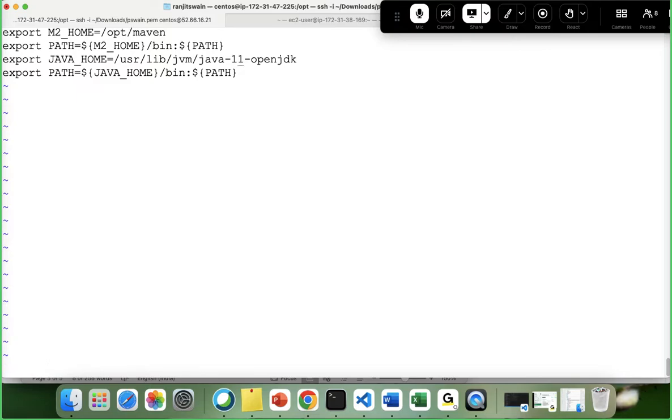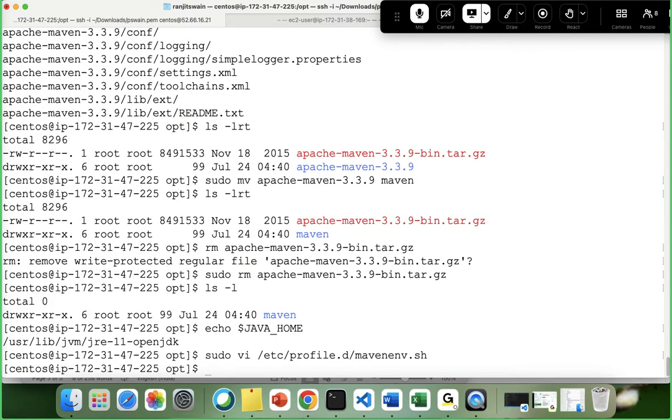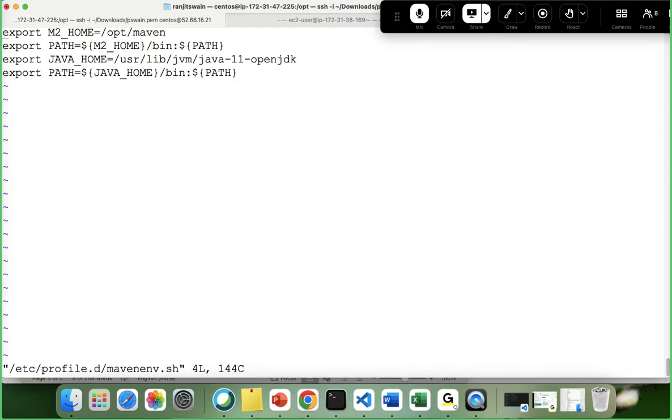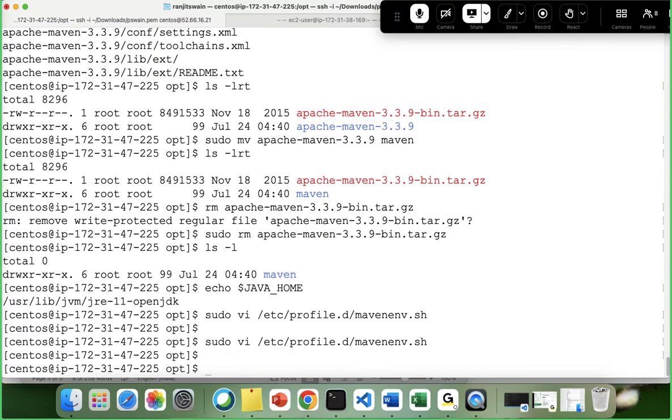Done. Right, now save it. So it is not Java 11, it is JRE 11 OpenJDK. Okay, save it.